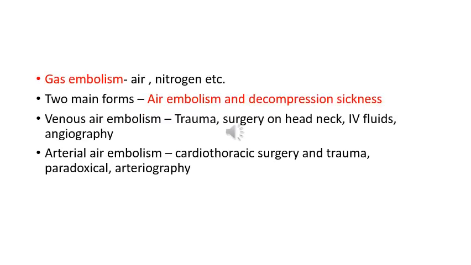Then gas embolism, usually by air, nitrogen, etc. Then two main forms of gas embolism, that is air embolism and decompression sickness. Air embolism is venous and arterial. Venous is following trauma or surgery on head and neck or injection of IV fluids. By all these methods, or while doing angiography, air can enter into the circulation. That is venous air embolism.